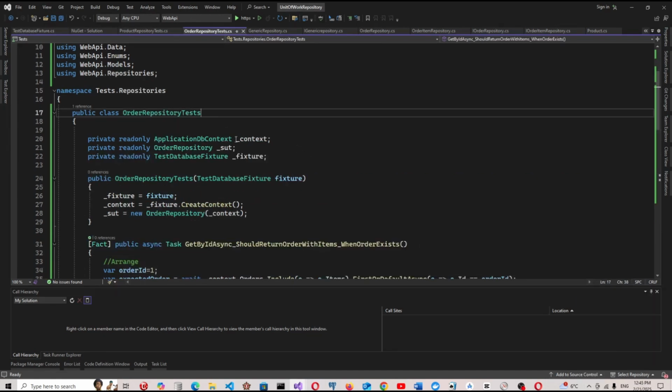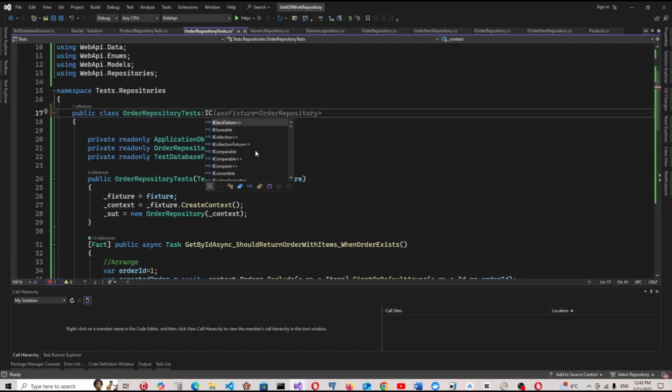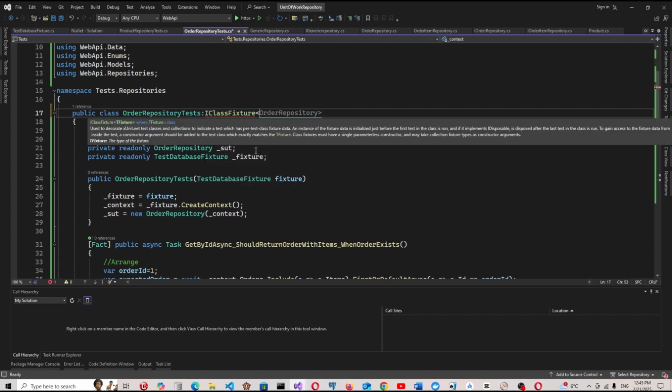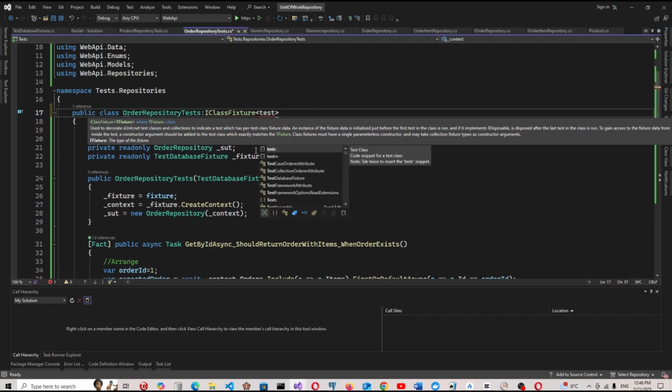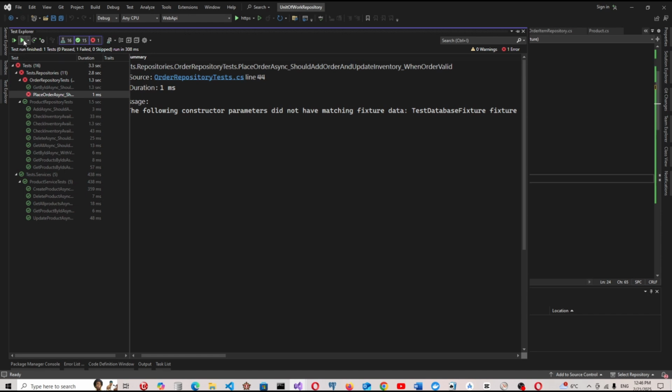Okay, so next, this is a class fixture interface of database fixture, and now it will pass the database.